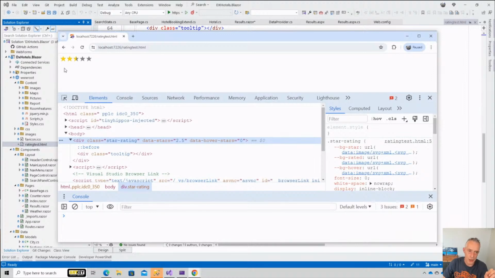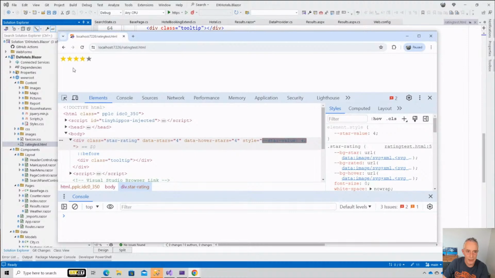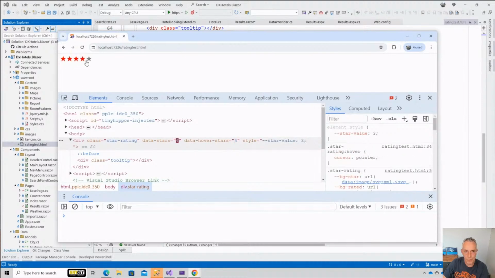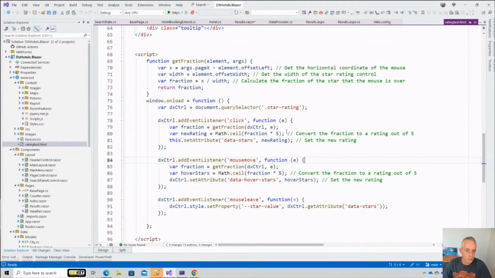And what will happen is, if I hover over, you will see that you can actually click any of those stars to do your own rating. This is all primarily done with CSS and a tiny bit of JavaScript, which is actually only to click that thing. If we move back to the page, the event listeners here we're going to be changing all into Blazor, so we don't need that.